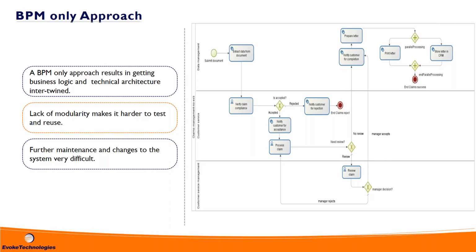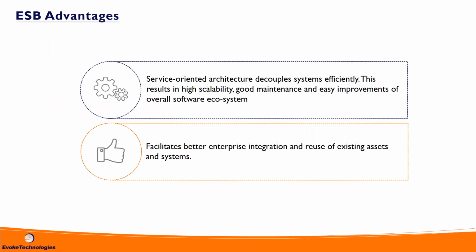When your printer-related information changes and there are other components you need to add, you will essentially have to go back to the original process, make modifications, and redo the whole thing, which is not a very desirable thing. So if we move on, the next step is to introduce an ESB into this ecosystem.